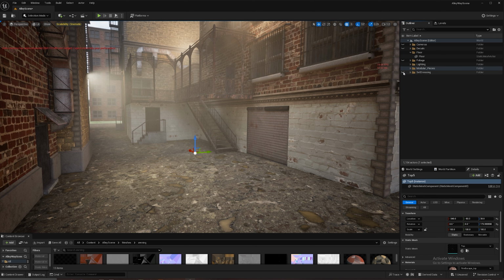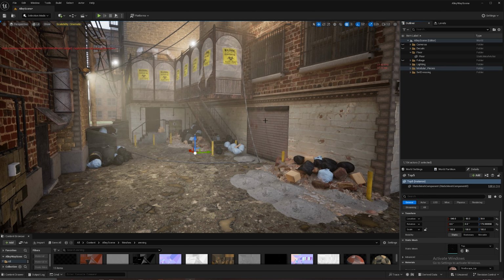All right, so let's pop the set dressing in really quick. I'm going to throw the set dressing in just so I can focus on a key element that is using what's called detail layering, right?